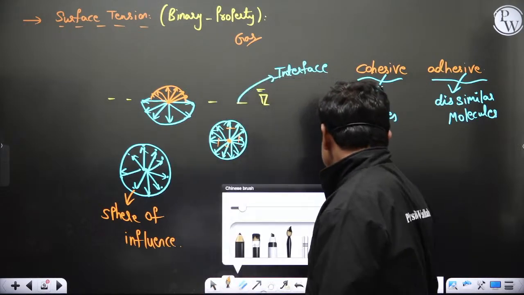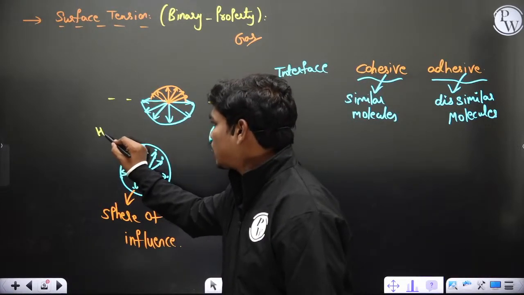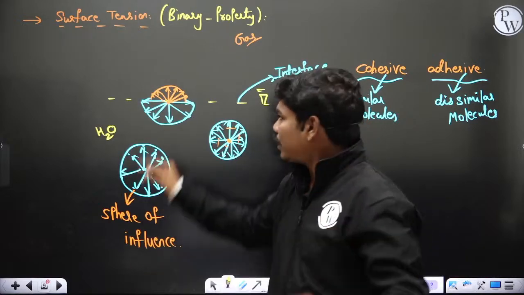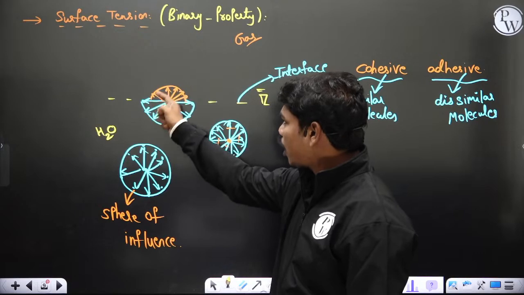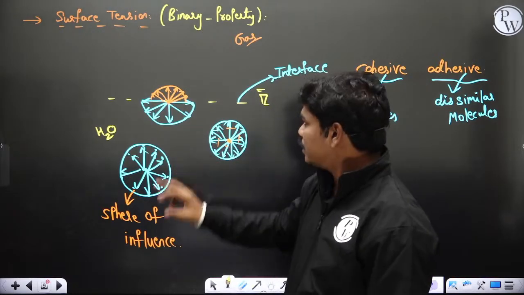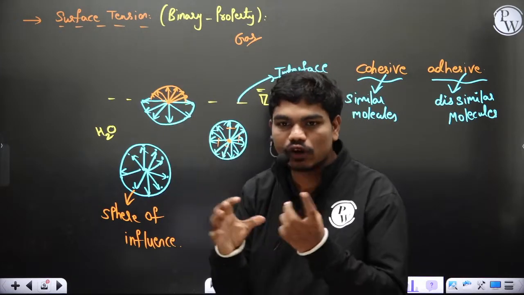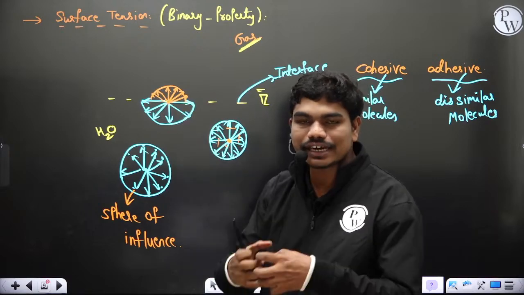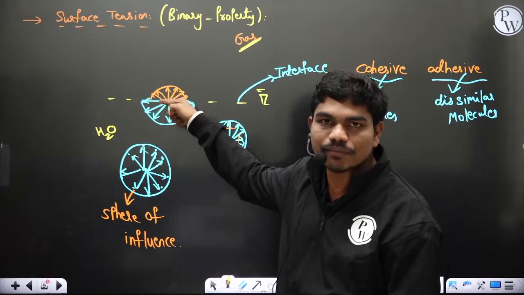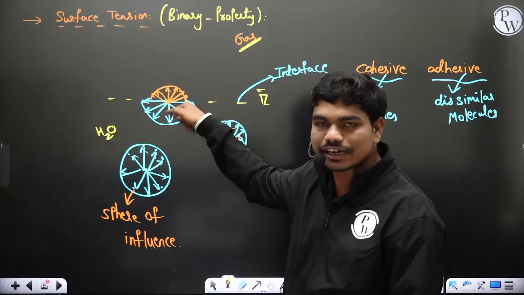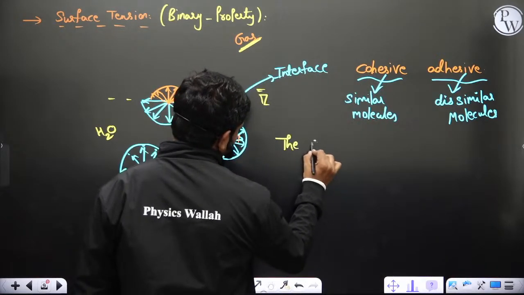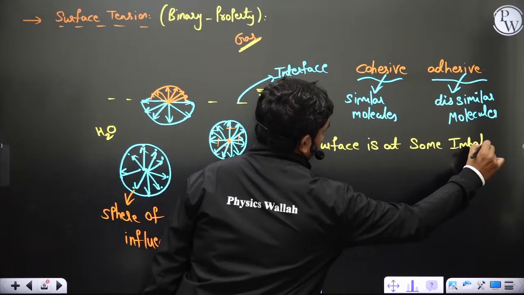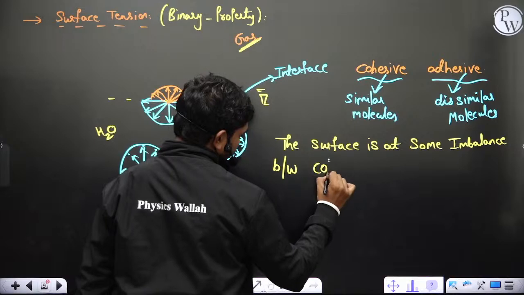Now the main important thing here is, let us suppose this fluid I am keeping as water. Let us suppose I am changing this fluid. In one case I have kept air, in one case I have kept oxygen, in one case I have kept helium. If I keep on changing this gas, the magnitude of the top part of the forces will change, correct? And if you change any of these fluids, then definitely this imbalance will not stay constant, it will change. Let us suppose if this gas is changing, then definitely this upper half of the forces will change, and definitely the imbalance. Initially, if it is water and oxygen and this is some 40 newtons, for example, then if you change this oxygen to helium, then definitely this 40 will change. So there exists at the surface some imbalance between cohesion and adhesion.